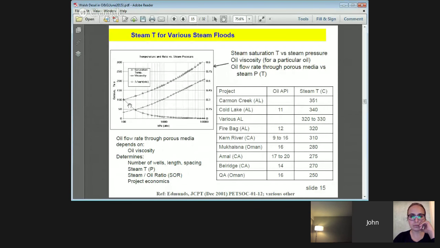And then this is the viscosity as a function of steam pressure. This is the temperature of the steam, and then this is 1 over the square root of viscosity, which gives a measure of the permeability or the extent to which the oil will flow. So as the oil viscosity comes down, the flowability of that oil goes up. The oil viscosity comes down because of steam temperature. So you get a sense that steam temperature and the oil viscosity will control how much productivity there is from the steam flood.